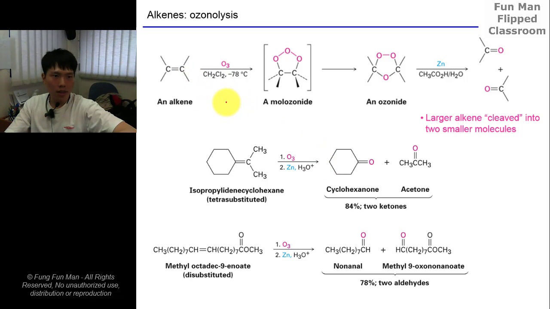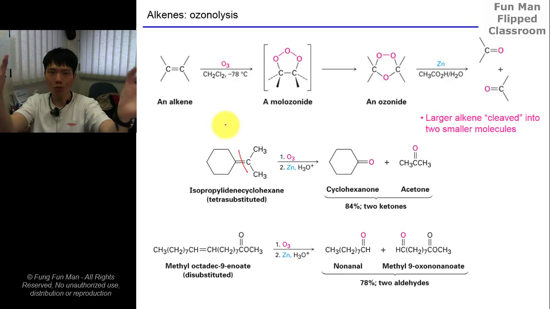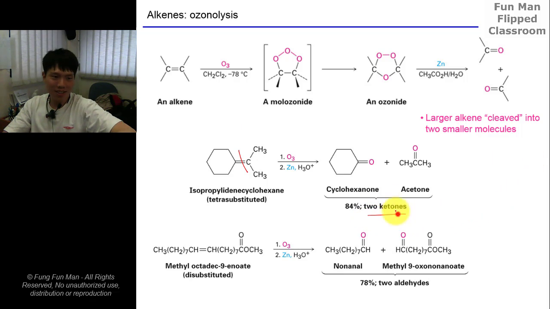Here, like I just mentioned, what happens here is you have zinc in the last step, cutting off the ozonide. You get these 2 parts. Now let's try this example. You have this funny looking alkene here. You put O3 and zinc. What you got to know is, you just cut this up, pull it apart, and insert the O on each side. You get 2 fragments. That's all. Very simple. 2 ketones.